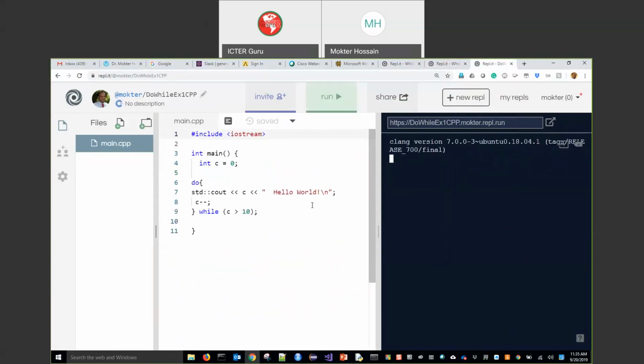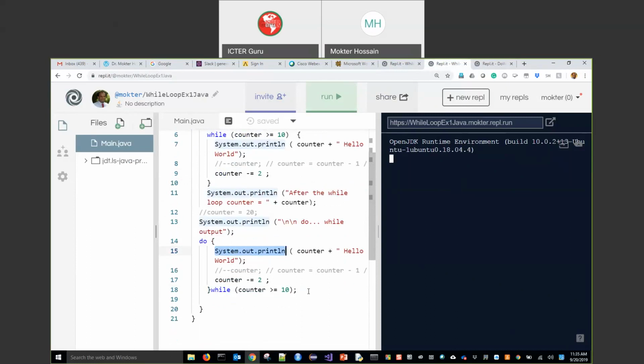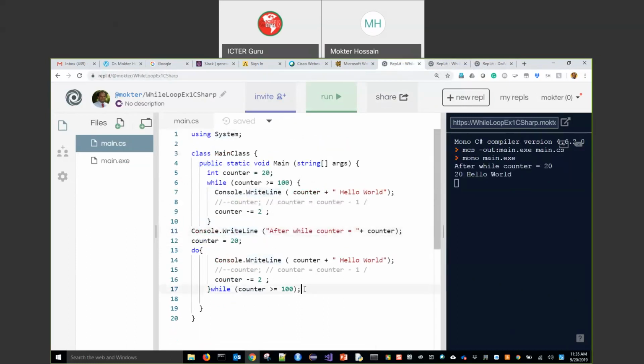And also for people who are taking C++, there's a minor difference. In all languages, for do while you must use the semicolon. This is in C++, this is in C sharp, and this is in Java. You must use this semicolon.